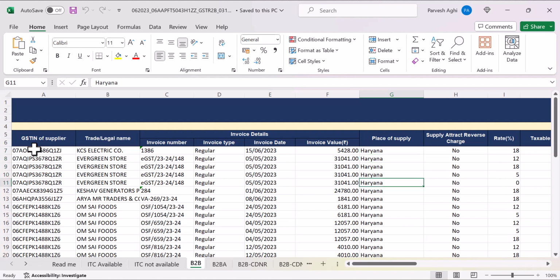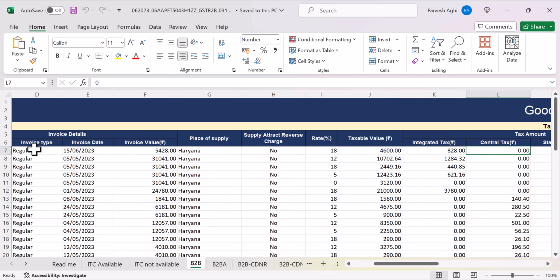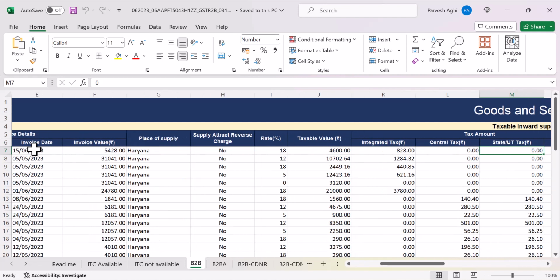In this case, all the supplies have been made in the state of Haryana. Then the rate of tax which you have paid on your bills from the suppliers, taxable value, and whether it's coming from outside the state of Haryana or within the state of Haryana. According to that, you will be entitled to input tax credit.